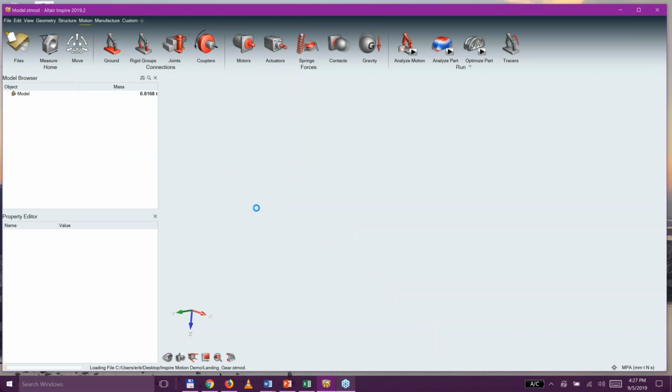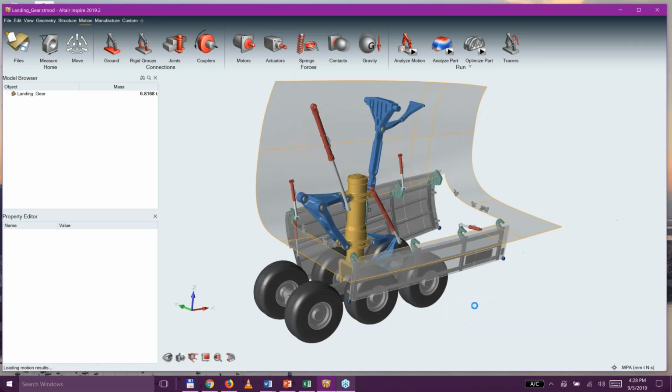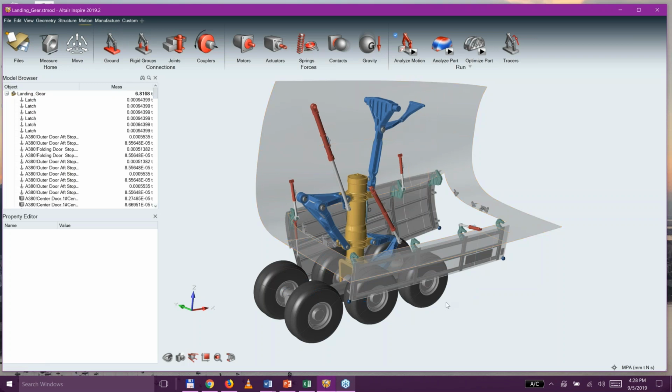It's a bit of a complex model, so it's just going to take a minute to load up, so bear with me. There we go, it's almost there. Excellent. Okay, so we have a landing gear. This is an actual model of a landing gear from the A380 jet.